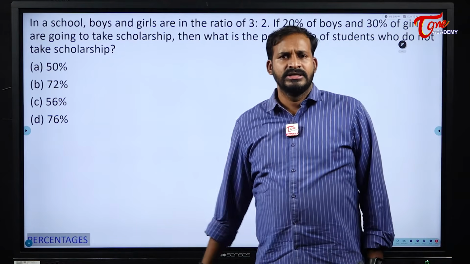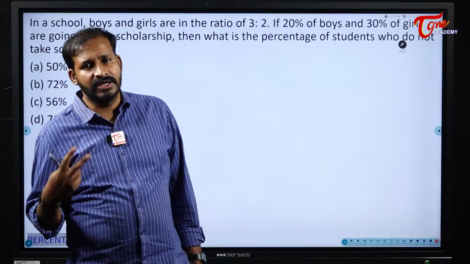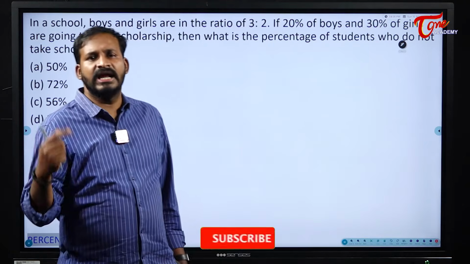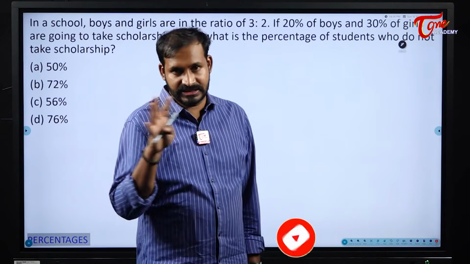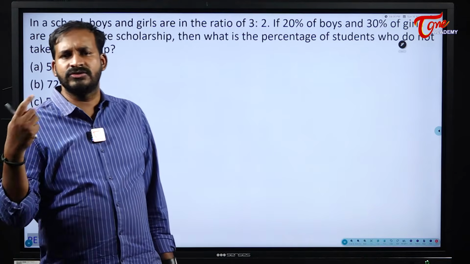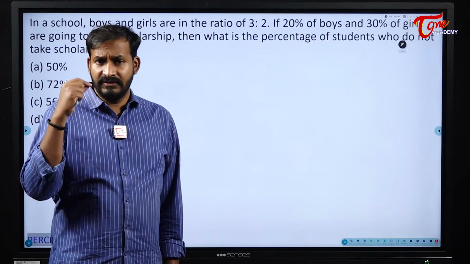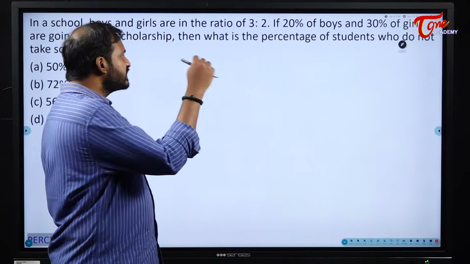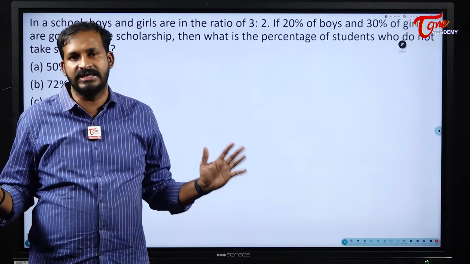Percentages and ratios. You should know one concept: when you need to make an assumption and when you should not. This is a very, very important concept. Anyway, while discussing ratios, we will go through that. But meanwhile, if the question entirely consists of percentages and ratios, the question is based on relations, and the final answer they will ask in ratio or percentage only. They are not going to ask any fixed value. In such questions, you can make an assumption. If they give you one value, there you cannot make any assumption. In this case we can make the assumption, because they gave us the ratio and percentage, which are completely relation-based data.